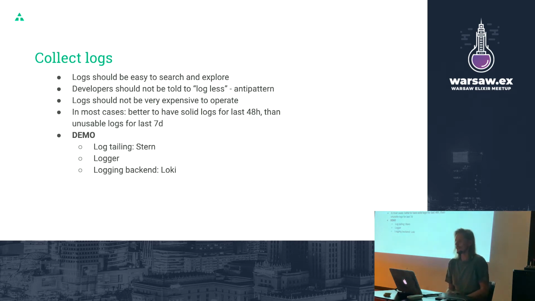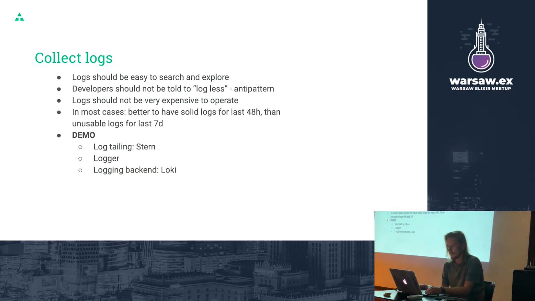So logs should be, as we all know, easy to search and explore. And now the important thing: developers should not be told to log less. That's an anti-pattern. On a lot of the DevOps conferences, people are talking about it. And logs should also not be very expensive to operate. This is sometimes the problem, especially with all the logging aggregating backends that are doing full text search on everything. So in most cases, from my experience, it's better to have really solid logs for the last 48 hours and that's it, than having unusable logs for the last 7 days. Like you have a pile of logs and you still can't figure out what happened.